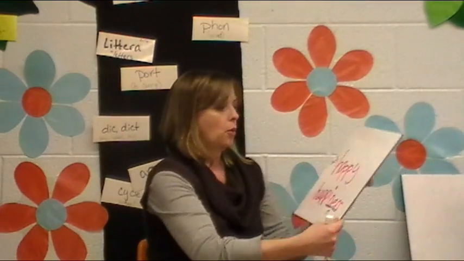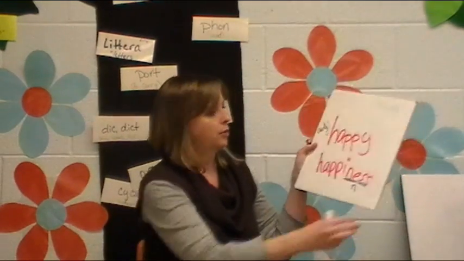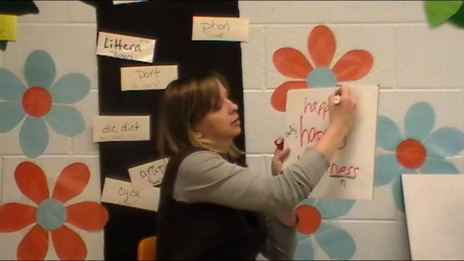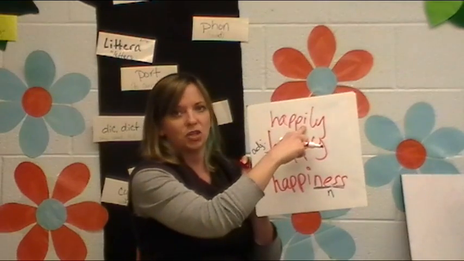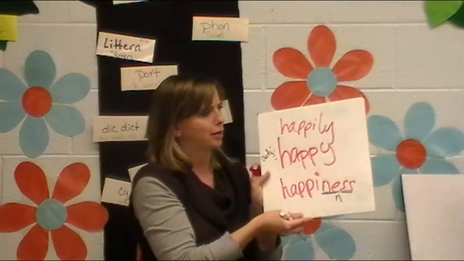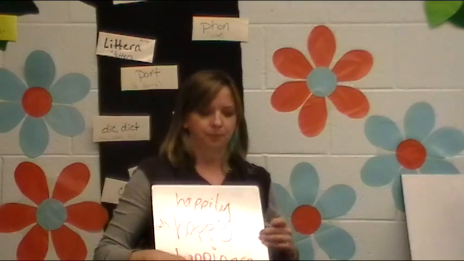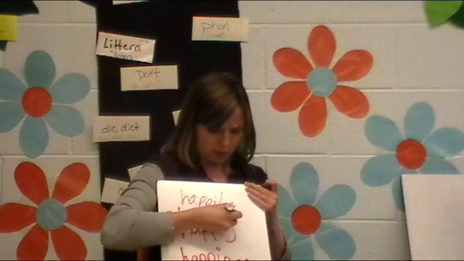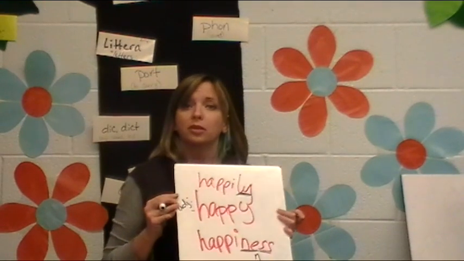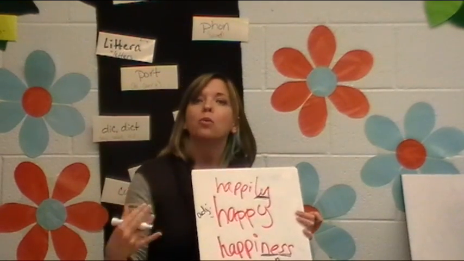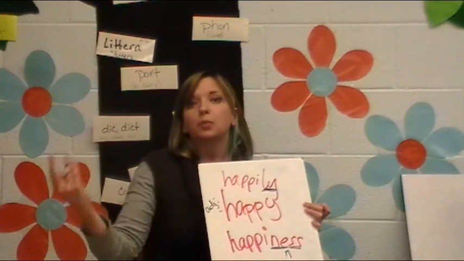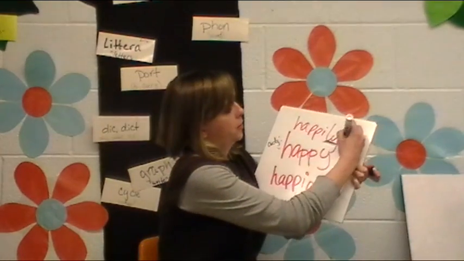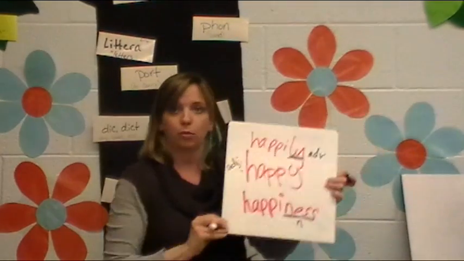What if we wanted to turn it into an adverb? Well, then we would write happily. Again, we change the Y to an I because we don't want to have too many Y's in there. And we have the word happily. Now you may be familiar with the suffix ly because it makes words into adverbs. It tells you how you do something. Maybe you kick a ball or sing a song happily. So happily is now an adverb.